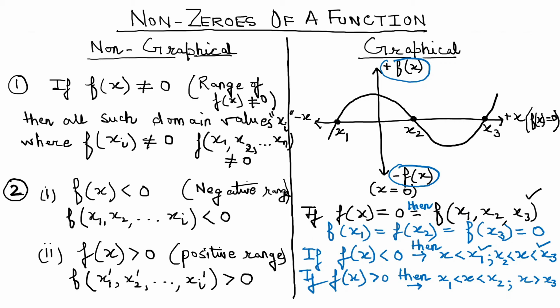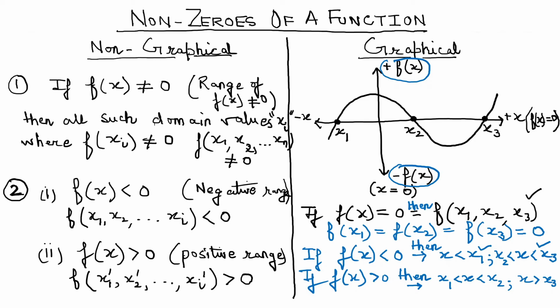So finally, if I have to make it as a writing on the wall, if I take f(x) equal to 0 when we are talking about the zeros and the non-zeros, we would only talk about the domain and the range of f(x), whether it comes to zeros or non-zeros. And when we are talking about this, then the restriction on the range of the function, in terms of a zero, restricts the domain to single or numerous values, but when we are talking about the non-zeros, it is a restriction on the interval of the range.